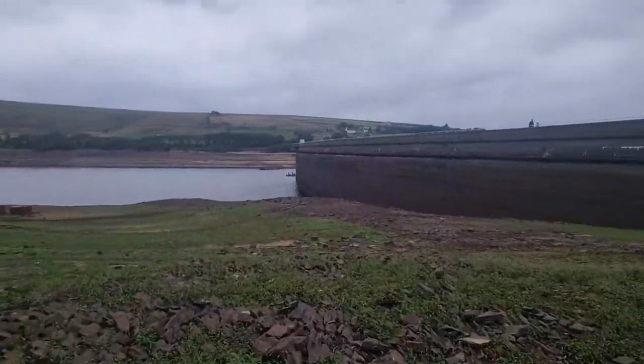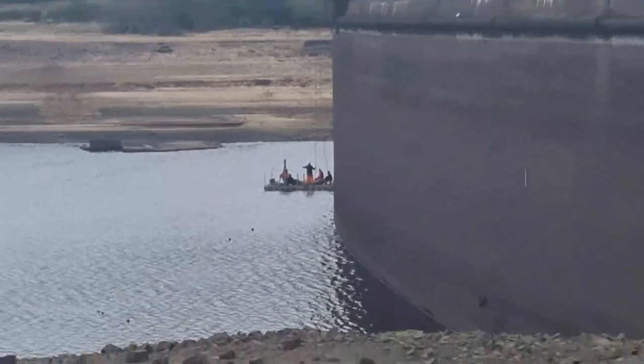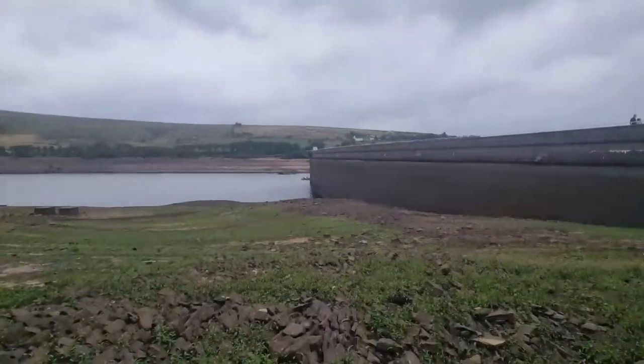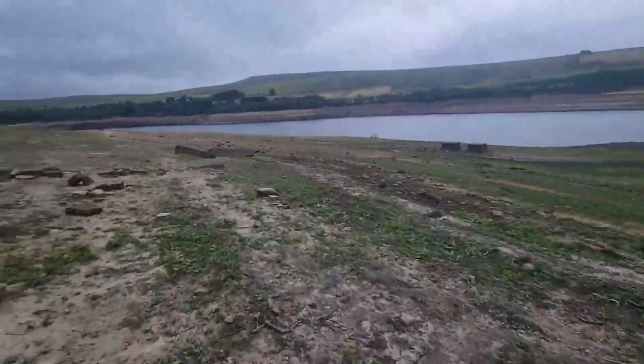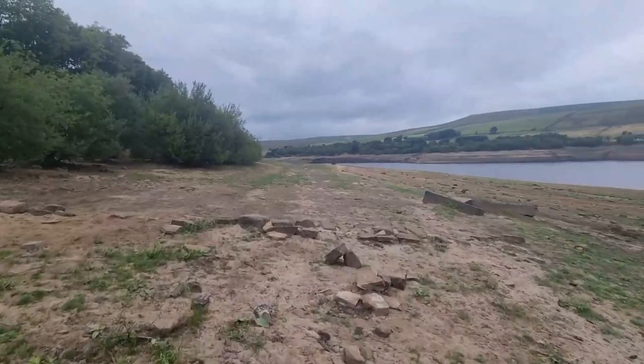You see the ridgeline there? That's normally the waterline. There are divers, so I don't know what they've found, but about 45 foot down. This is mad. The ground's not even soft and saturated — I'm even in trainers. I haven't even put my boots on. It's been like this for a month. It's a good thing we're starting to get some rain.